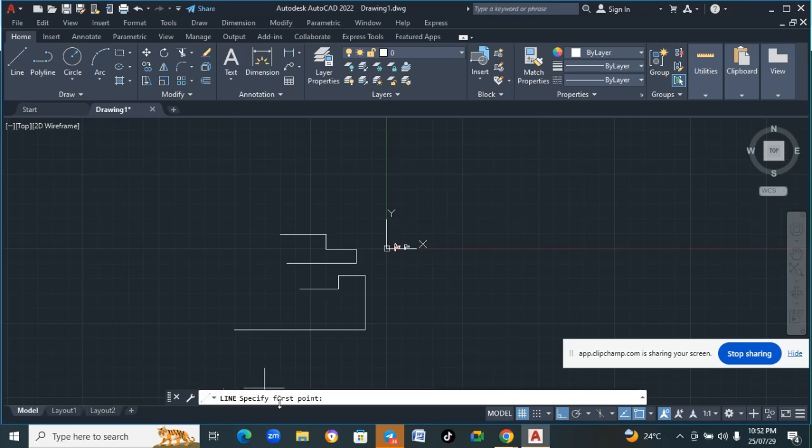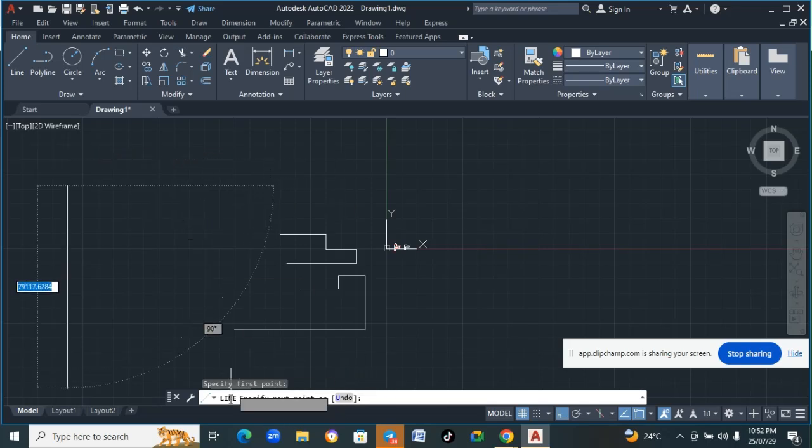Number two, that you need to specify your first point. The command line guides you not only when you are drawing line, but when you are working on any command. It tells you the command that is active, and what you need to do next. So specify the first point. If I click here, that becomes the first point.